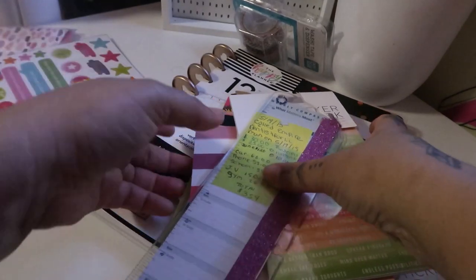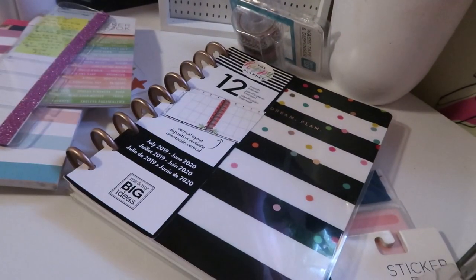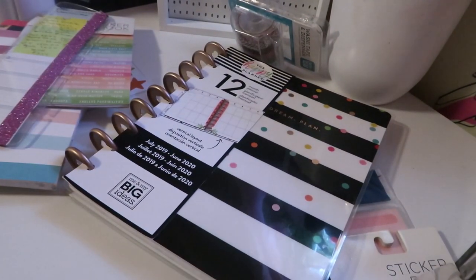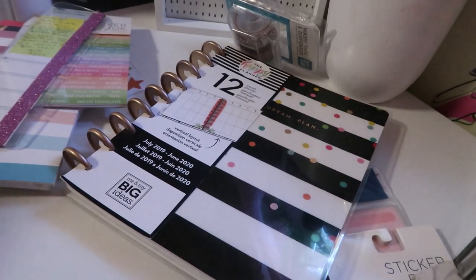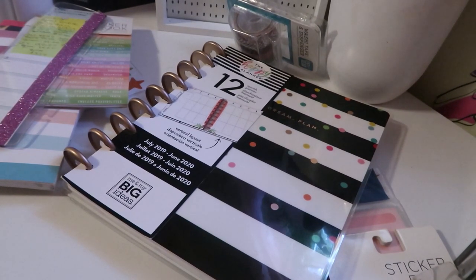Well, we're going to start. So we're going to put all our stickers and stuff right there. We're going to put all these notebooks over here to the side, because that is going to be another video on how I organize my YouTube channel and all that jazz. You've seen some of it in the live, but I'm going to do it as a video.